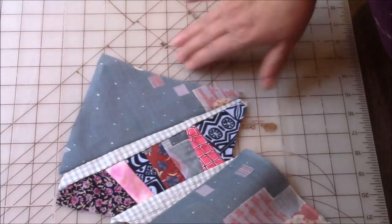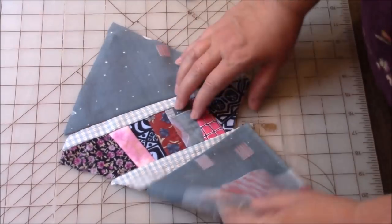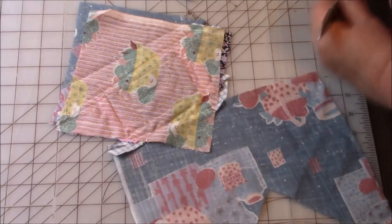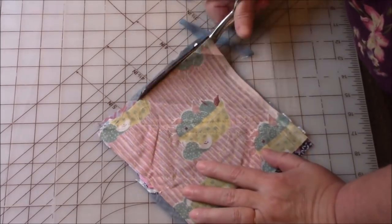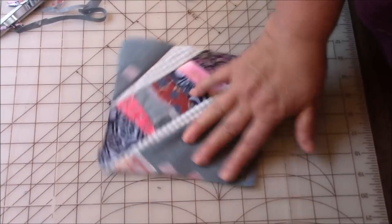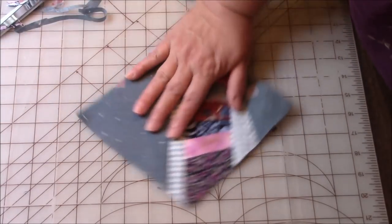After I sewed this side at the machine, I just went ahead and cut around it, and then I added a piece to this side, and I pressed it open, and let's see what we got. So I'm going to just trim it. And I'm not going to sew around it like I do, because I don't need to. We're going to be sewing other fabrics down.